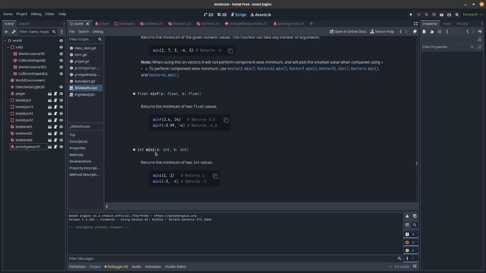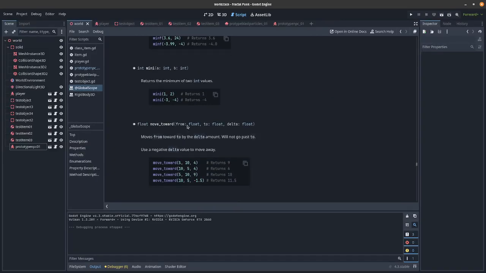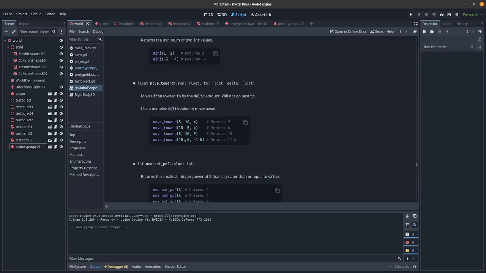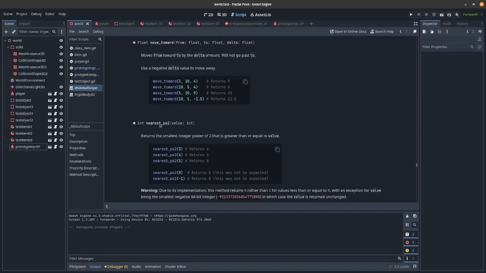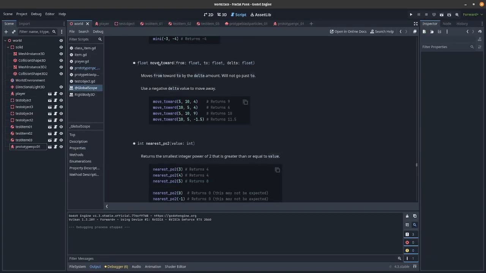It might be in here. I don't know if it is. Yeah, move towards. From float to float. Delta. Moves from towards 2 by the delta amount, will not go past 2. Maybe? Move towards.